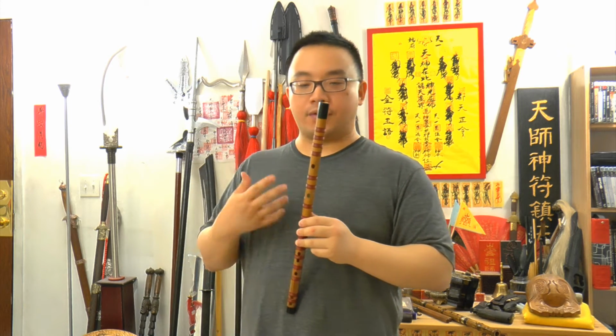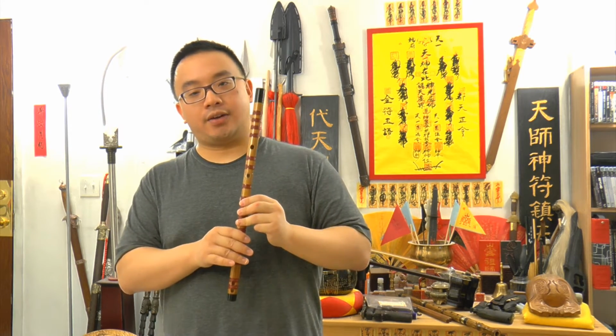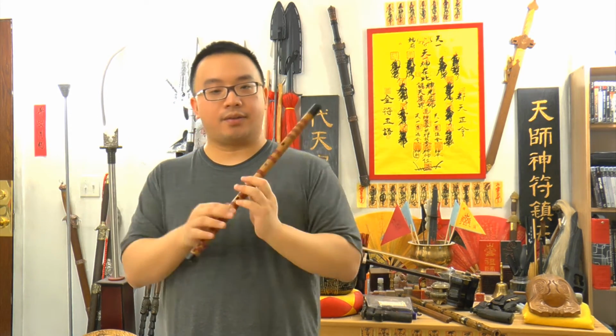So right here, if you learn how to play the higher notes already, then you can use just the higher notes to play a melody. Here we go.